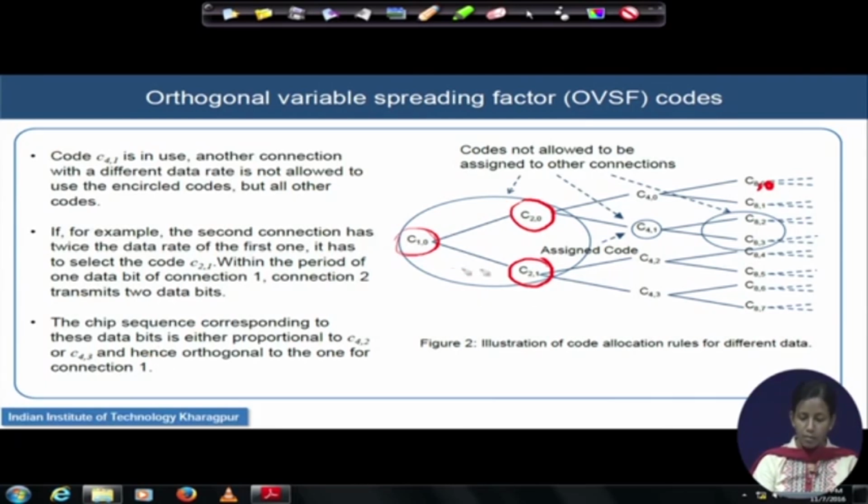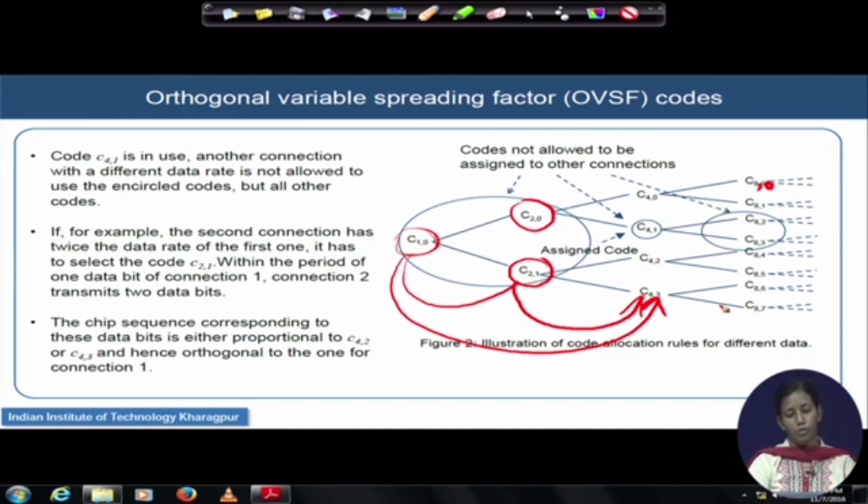Because of the structure, if you see, here you are transmitting 1 0, and here you are transmitting 1, and here you are transmitting 1 1. So, within the same bit duration, here you are transmitting twice the bits, and here you will be transmitting 4 bits. So the data rate from here to here is double, from here to here it is double, so from here to here it is 4 times. So, variable data rate support in a CDMA network is heavily possible if we allot the OVSF codes and choose the OVSF code in such a way that along with the data rate support, interference cancellation to some extreme level can be provided.